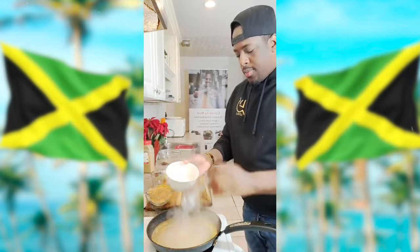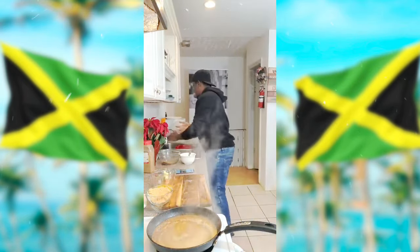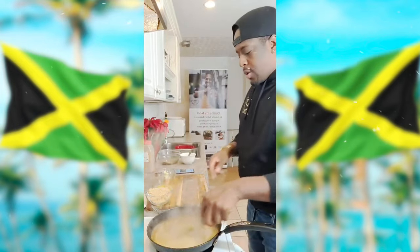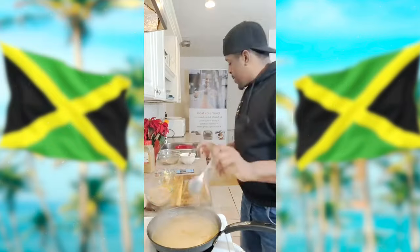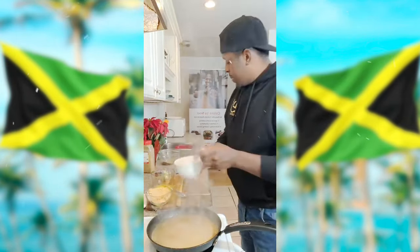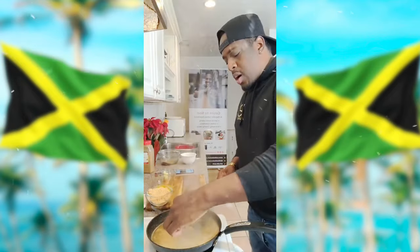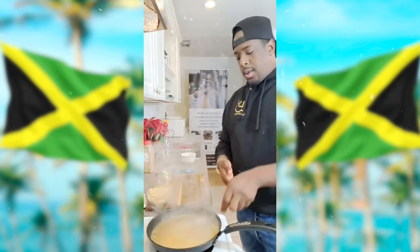So we're just gonna add like a little. And then the thing is that you don't want your sauce too thick, because it's gonna go in the oven, and the longer it's in the oven, it's gonna get a bit thicker, right? I wanna taste the sauce once it's thickened. So the thing is, when you use cornstarch, you will see a nice sheen on the plantain compared to using flour.